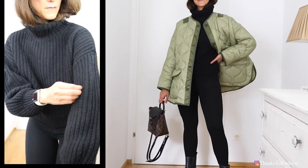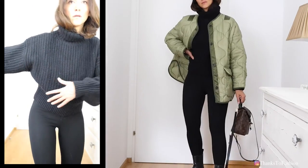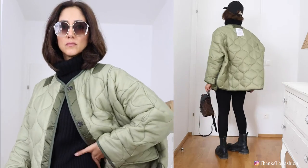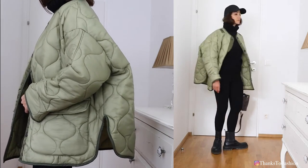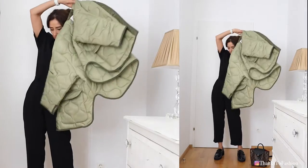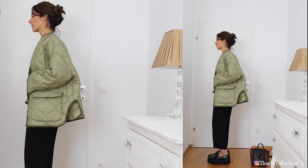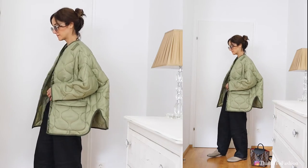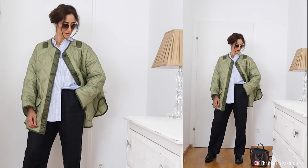I think because S and XS are sold out badly, if you have had the chance to get it in M, then maybe you should consider keeping it, because the difference is really not that big. And the length, they are the same. I will put all the measurements down below for you. You can see in inches and centimeters how they are different. It is not too bad. Considering in winter you will have a lot of things on underneath, so you will need the space. But for me personally, I will keep, of course, the small, because I think small fits me better.